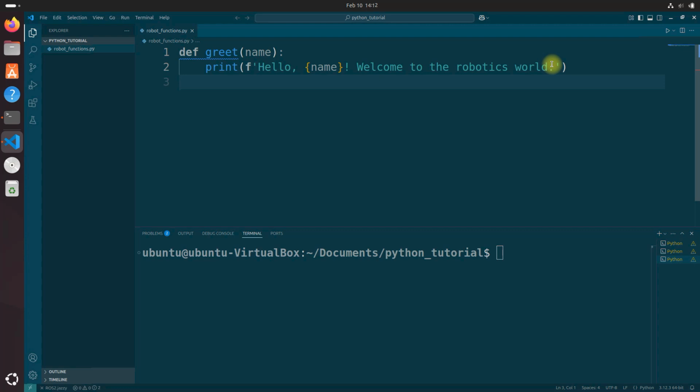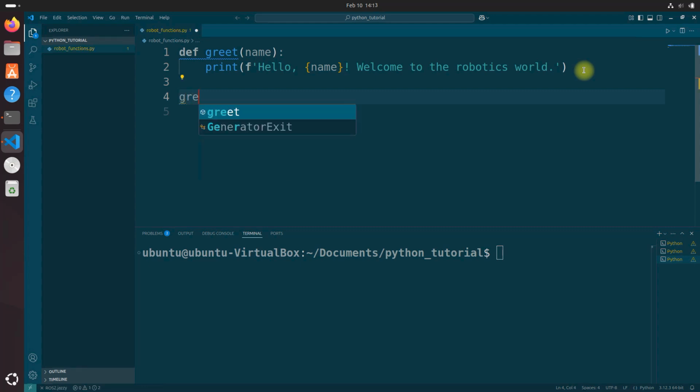So here, name is the parameter of the function greet. The code inside the function will output a personalized greeting message when it is called. Okay, so we've defined our function. Now let's see the function in action. Below the function definition, we are going to call the function by passing it a name. I'm going to do greet, open parentheses, and let's do Addison, and save. After typing that, you're going to save your file and let's run it.